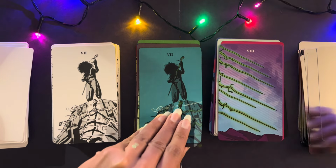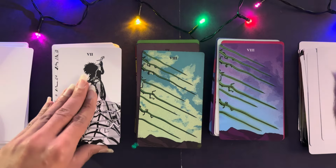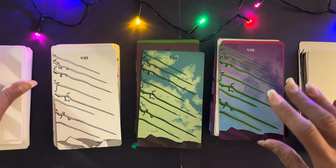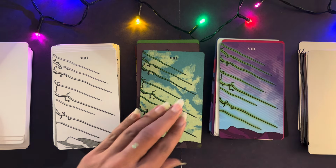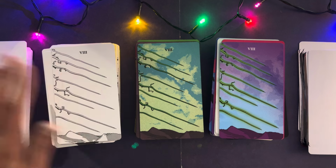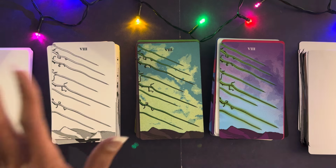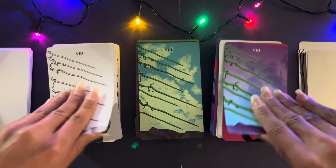Okay, here's our Seven of Wands, a very general, very standard looking Seven of Wands. But again, the artist plays with colors in the background and the clouds and in here as well. So this is an open palette for us, what we want to do. Sometimes I think the artist is also saying, choose the time of day, choose the temperament of the sky, choose what you want to see here.